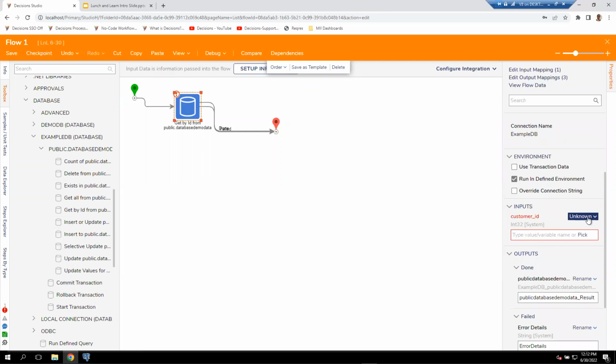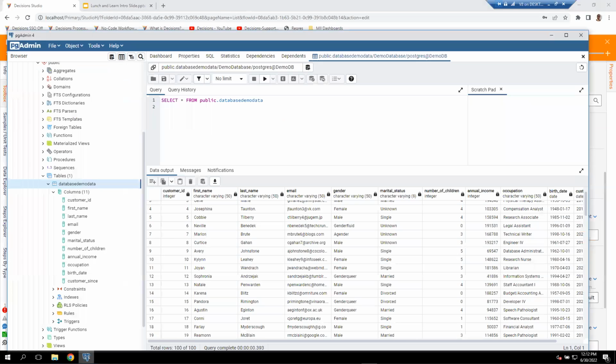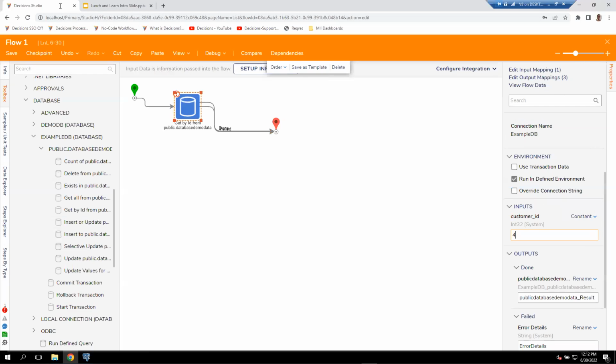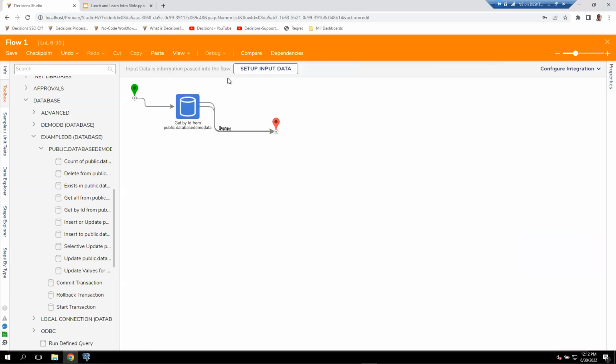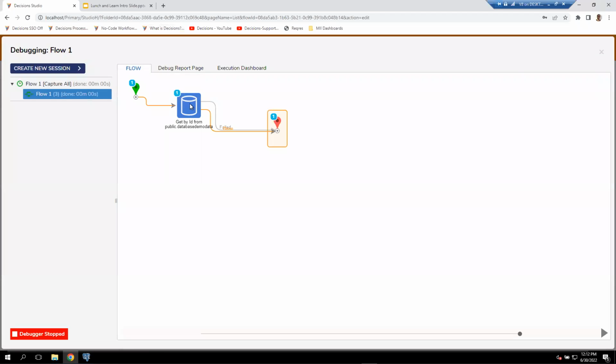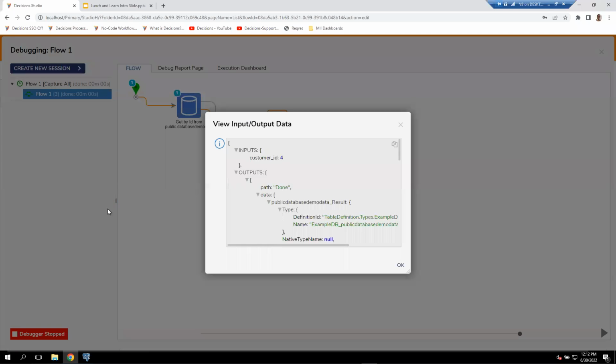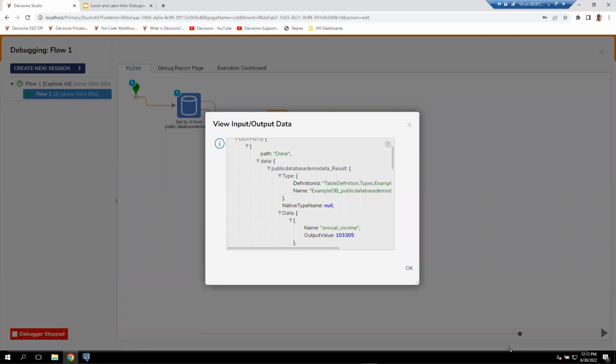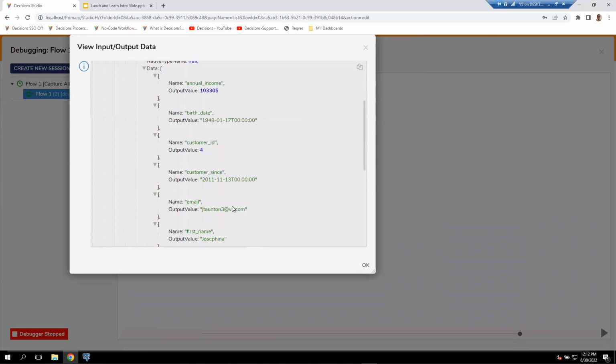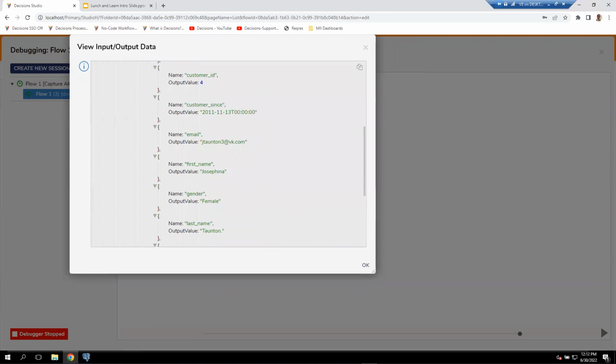On this particular step, I can choose, maybe I had that customer ID coming from another portion of my workflow, maybe from a form, maybe from another portion of our database, but we're just going to choose, I believe she was ID 4, yes. So we're going to put in a 4 there and test this. And if we look at our inputs and outputs, as you see, we have the information for Josephine.